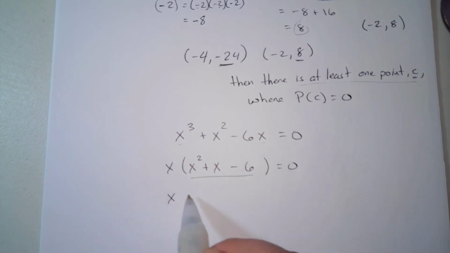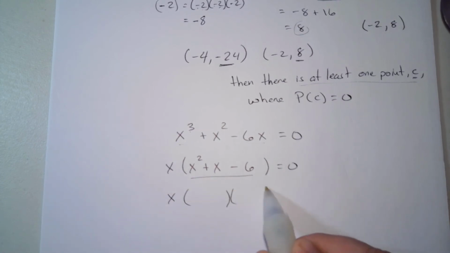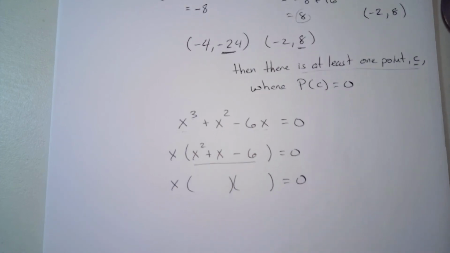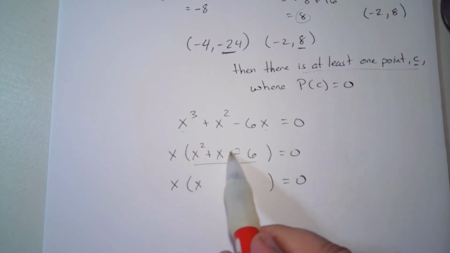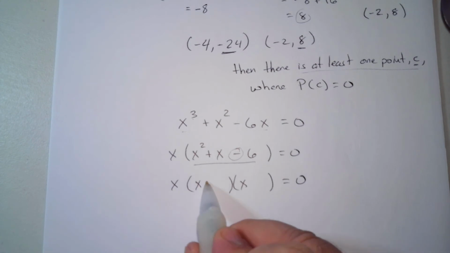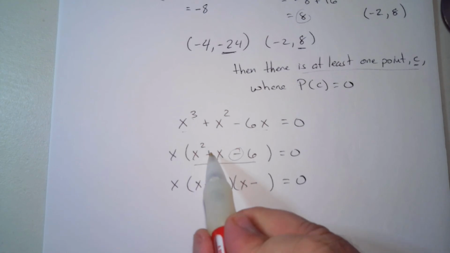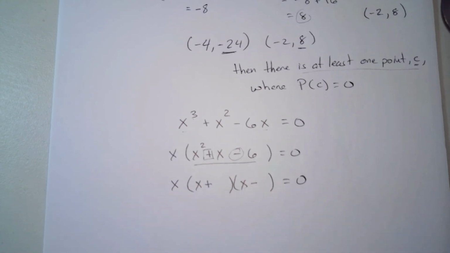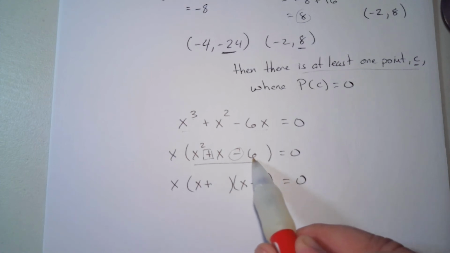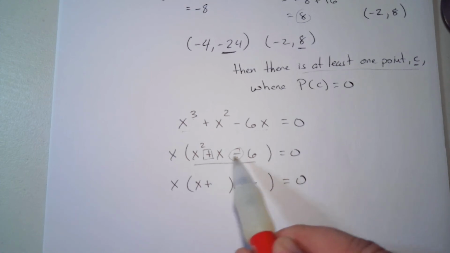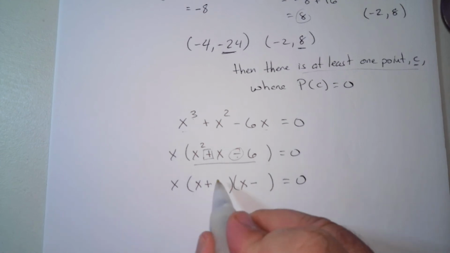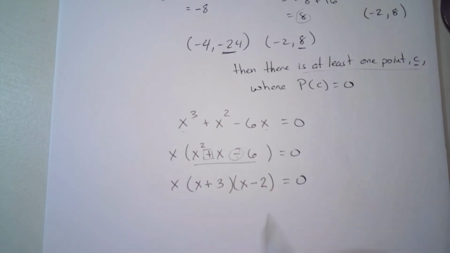Let's see about factoring this one. X squared comes from x times x. The second sign is a minus, so it tells us the signs are opposite. One's positive, one's negative, and the bigger number gets a positive. So what times what is 6, where when you subtract them, you get 1? 3 and 2.